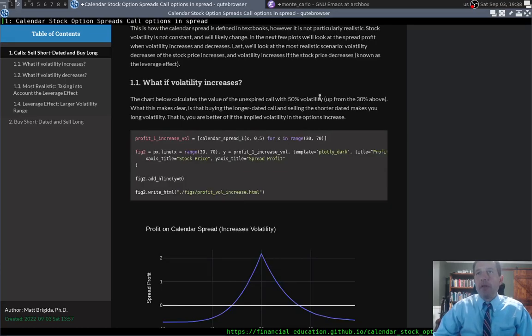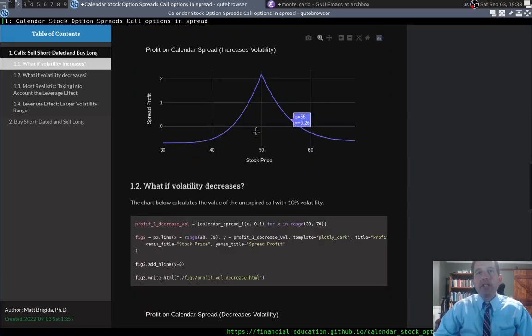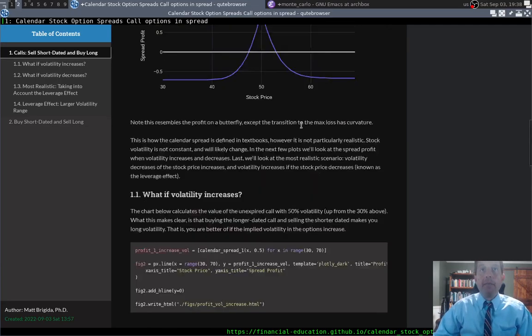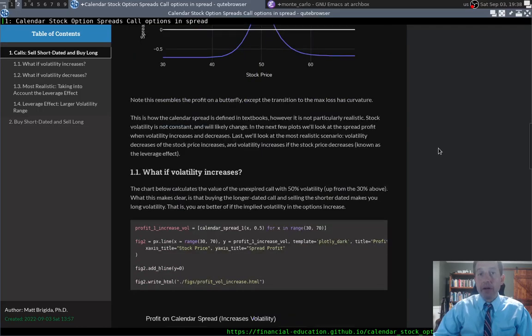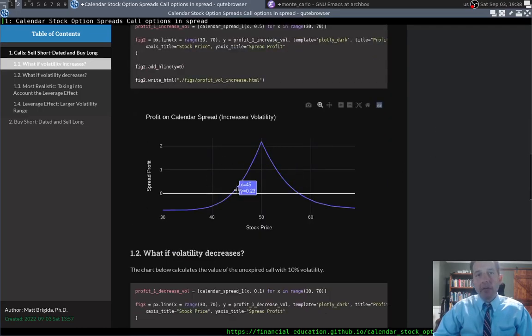So that's what we should kind of think about beforehand, so we can go ahead and calculate the P&L on the option if the volatility increases. Here I'm going to assume that the volatility is now 50%. And what you can see is, sure enough, now we break even roughly at 44 and 58. Previously it was like 47 and 53. So we have a greater interval over which the spread pays us, that we earn a positive profit on the spread. It's still max loss, still going to be 71 and so forth, but the idea here is this is definitely preferable. So if you put on this calendar spread, selling the short-dated option, buying the long-dated option, you can say you're long volatility. You benefit if volatility increases.